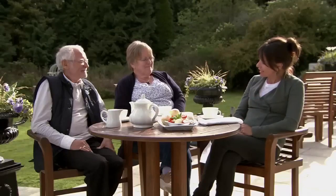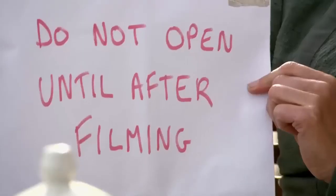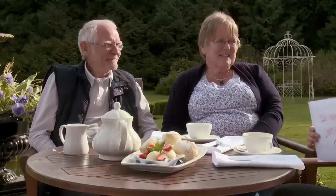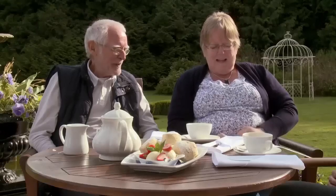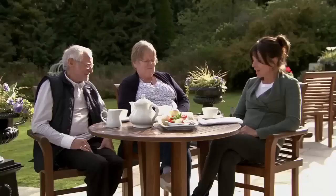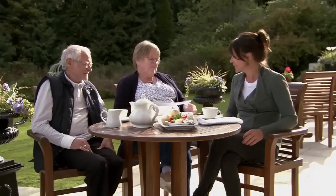Absolutely. Now, I recall at the start of this process, you had this very large envelope, and inside it were some properties that I think it was your daughter thought we might pluck out for you to look at. Yes, you ready to open it? Yes. Go on. Oh, I think we need to do that. Sealed. Come on, we're all waiting. Now we have to see whether these predictions are anything like... I'm really intrigued to see if people that know you well have chosen out similar properties.